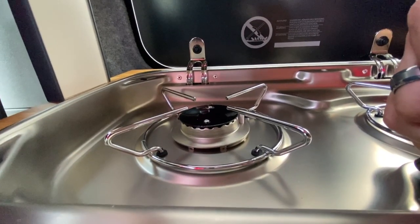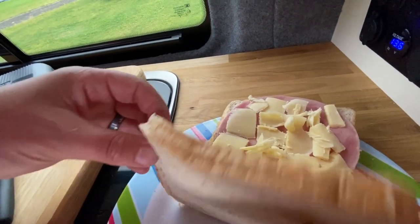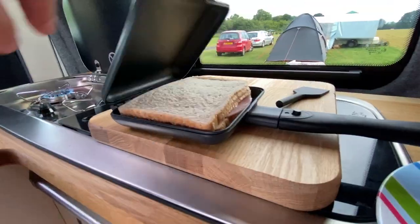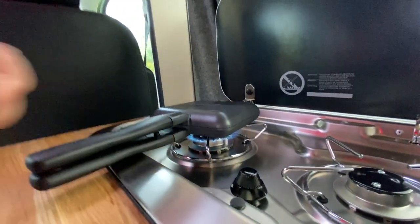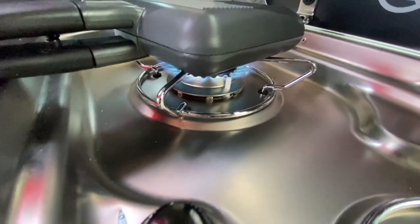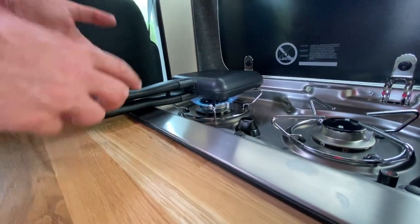I'm going to turn the cooker on with the gas — so that's on. Now we're going to put the toastie into the Ridge Monkey. Look at that, that's beautiful. We open up the Ridge Monkey, the toastie goes in there, and then we close that. The magnetic handles have closed and it's literally just a case of holding that on there and leaving it a little while. The way this works is you use it on a low to medium heat, turn it periodically, and just check it to see when you're happy with it.